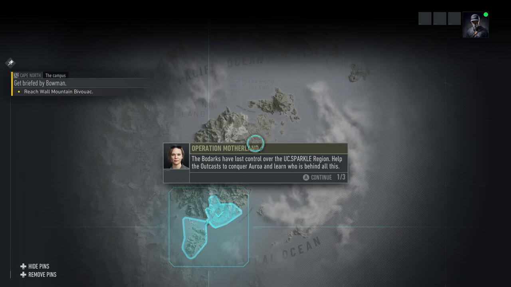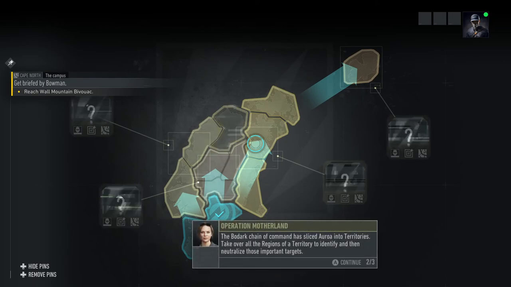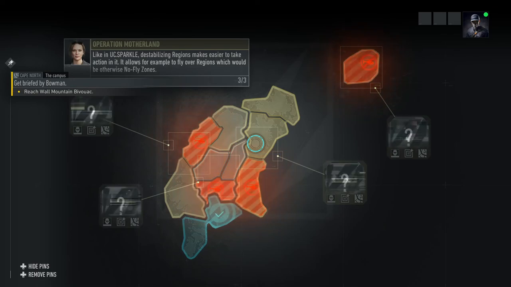Okay, so the Bodarks have lost control over the UC.Sparkle region. Help the outcast to conquer Auroa and learn who is behind all of this. Okay. The Bodark chain of command has sliced Auroa into territories. Take over all the regions of a territory to identify and then neutralize those important targets. Like in UC.Sparkle, destabilizing regions makes it easier to take action in it. It allows, for example, to fly over regions which would otherwise be no-fly zones.